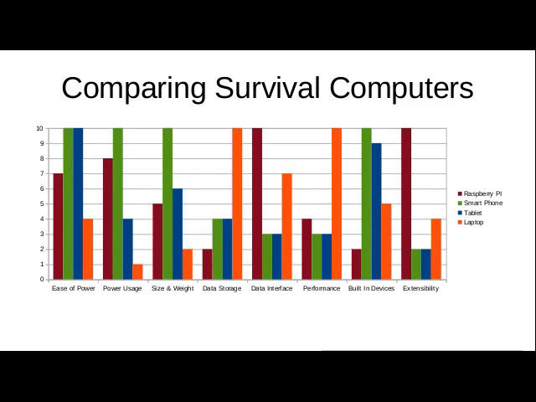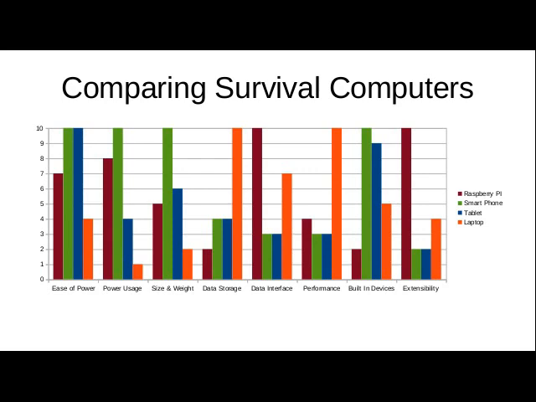So we want good power consumption, and the best one is the smartphone that I've been able to find. But the Raspberry Pi is right up in there. It's really good on power consumption for what it does. And the tablet is about half of that. It just depends on the tablet, though. Some tablets are absolutely huge and have huge screens and a lot of capability, and some of them not so much. And this is just an average tablet, an average phone, and a good Raspberry Pi, one of the 3 or 4 series, 3B Plus, 4, somewhere around that range.